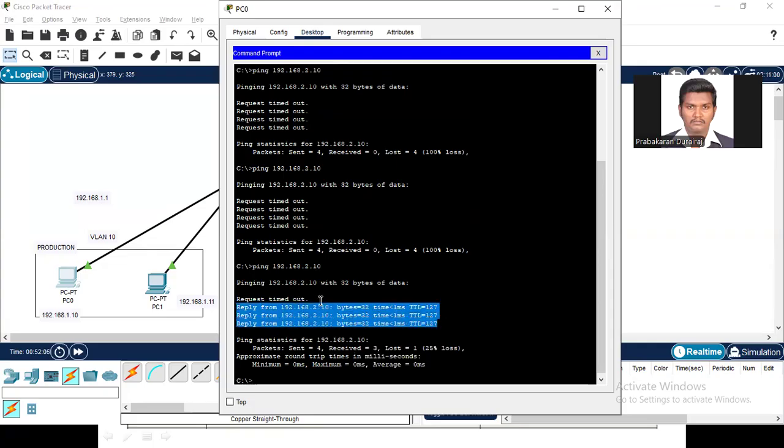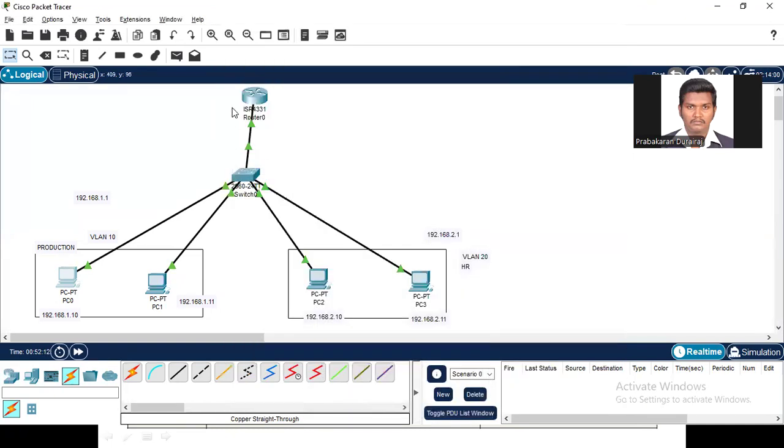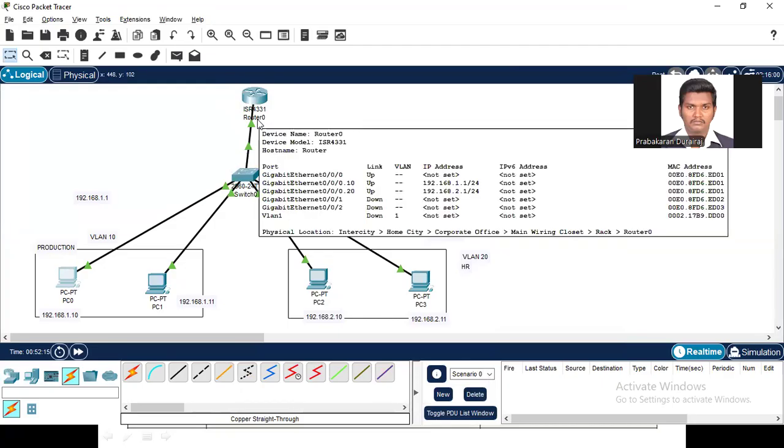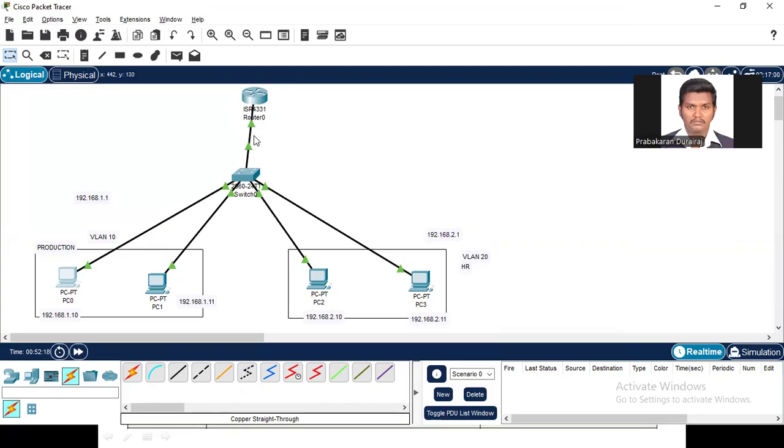So we might have a doubt. Yeah, but properly configured, why has the first packet timed out? Since we are having a router, this router will take some time to update its routing table. The routing table takes a little time to update. Within that update time, if we try to transfer a packet, then one or two packets will be lost. In that case, if it is lost, we ping once again.